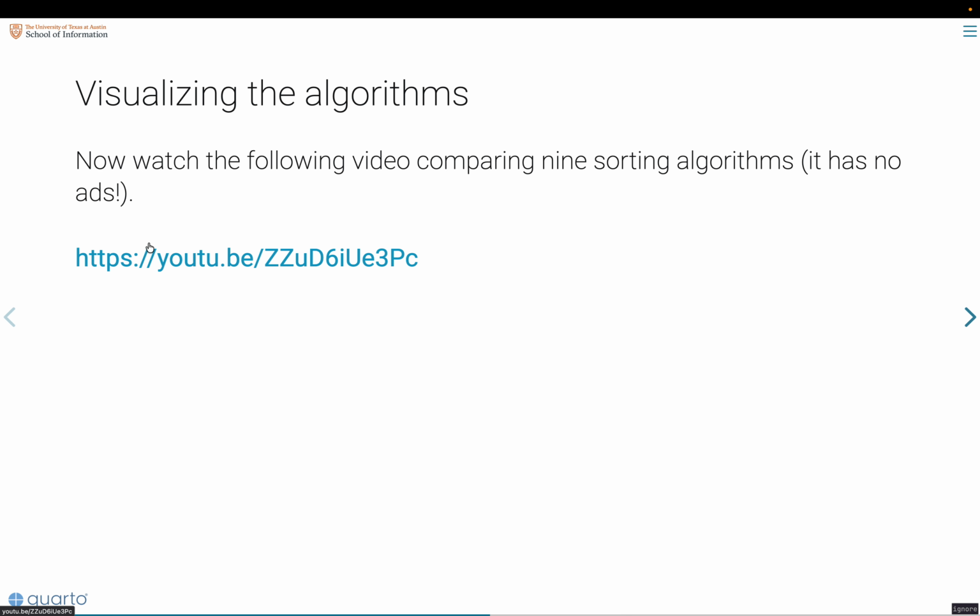Now, what I'd like you to do is watch this YouTube video. This is a comparison of 9 sorting algorithms, and it has no ads, so I really like it. But I can't embed it in this video because YouTube will complain if I embed another video in a video. So you have to go to this URL.